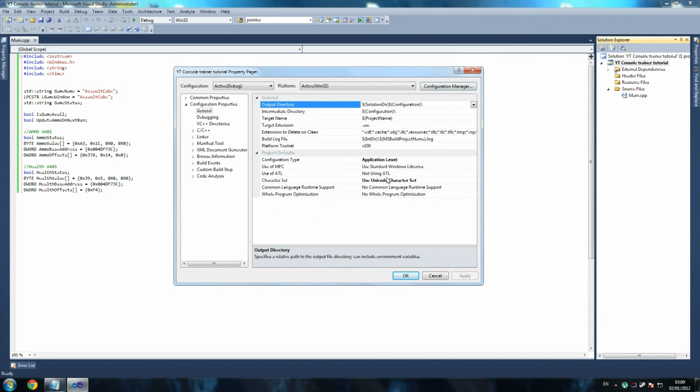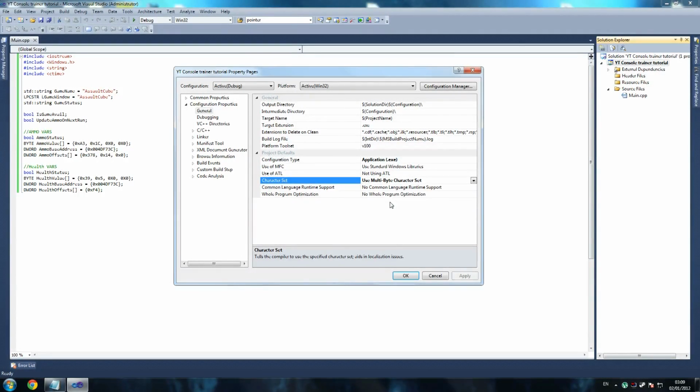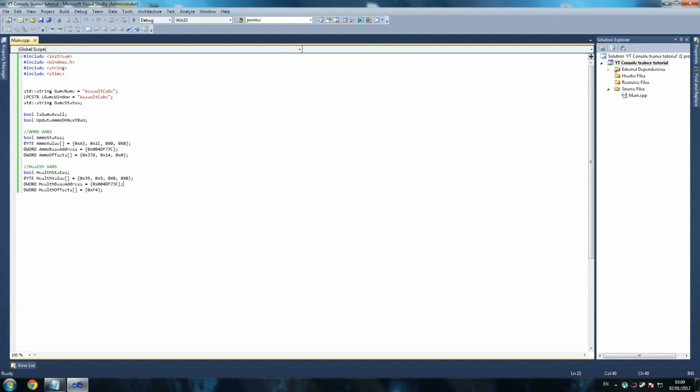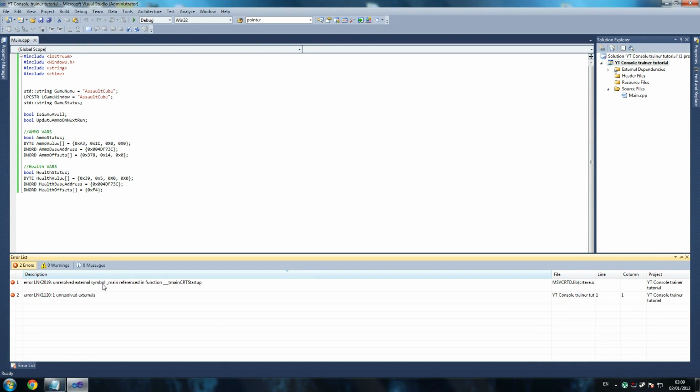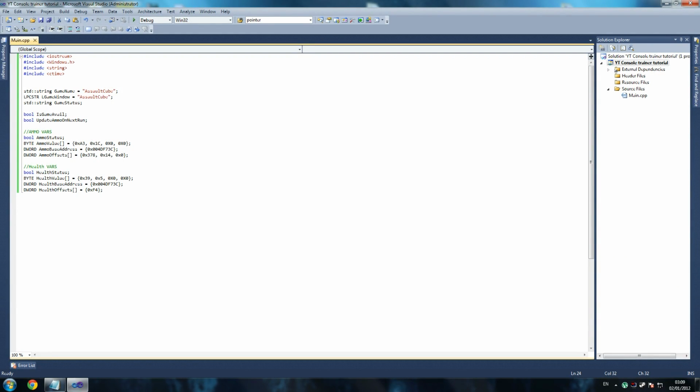So right click on properties, and as you can see here, character set, mine says use Unicode character set, and you'll see later on we'll have errors if we don't do this. So make sure you say use multi-byte character set. If you don't want to change it, don't change that yet, but later on you'll have errors when you're messing with strings. I'll let you know when the error comes if I remember. So apply that. I'm just going to do a quick build, F6, to make sure we're okay. Oh yeah, because we didn't write our main yet, that's fine, there's nothing wrong with that.